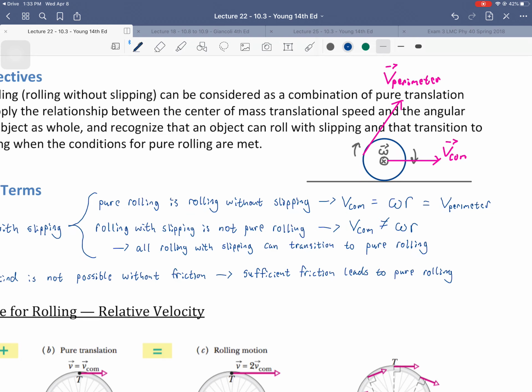Thus, there is no possibility for friction to do any work, because work is, of course, force times distance, and when distance is zero, work is zero as well. The work done by friction is zero. The change in kinetic energy of the rolling object cannot change due to the work kinetic energy theorem. So, what does this mean? Well, it means that we're talking about an idealization here. We're talking about an object that is so perfectly rigid that the point of contact between it and the ground is truly just that, a single point.